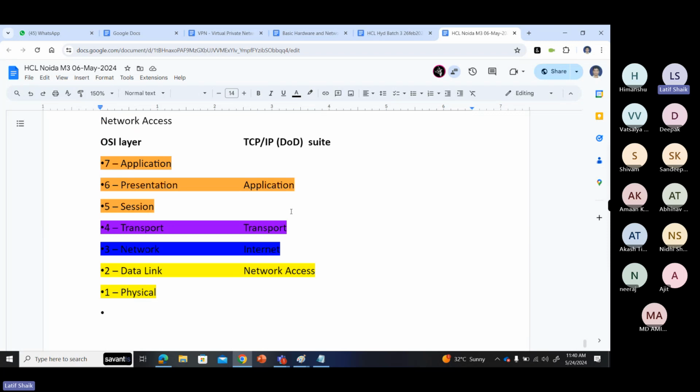Even I have got a lot of doubts about this. We said physical layer means hub, data link layer means switch, network layer means router. Okay. So why? Because the hub doesn't know about a MAC address. It won't work with a MAC address, and doesn't work with an IP address. It will just establish the connectivity, physical connectivity.